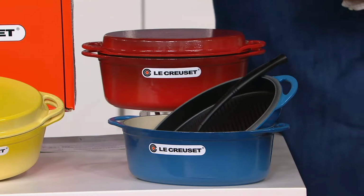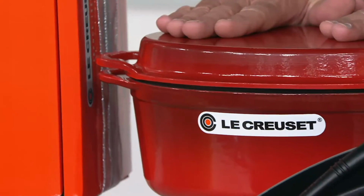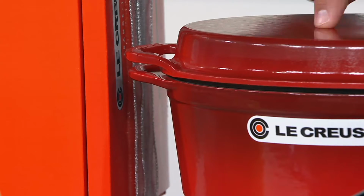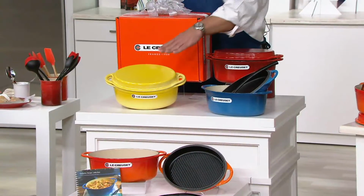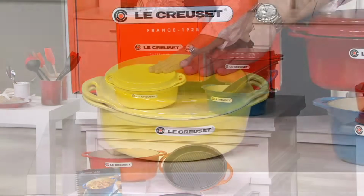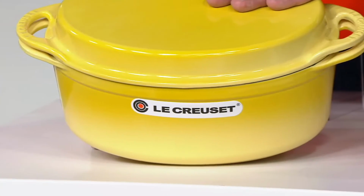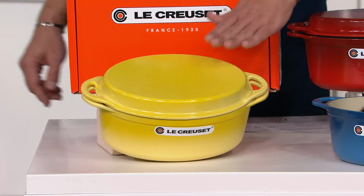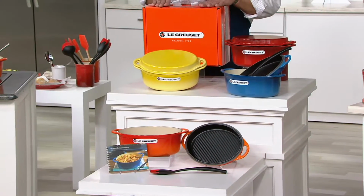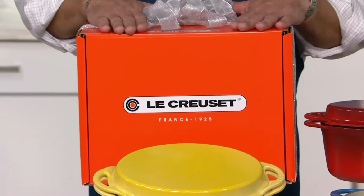Just lovely. Now this is cherry. Very, very popular all day. Most popular in our show tonight, the color that I collect in my kitchen. This is cherry. But finally, I need to let you know about Soleil, which is this bright, cheerful yellow. I have fewer than 800 left to go around. When those are gone, we will say goodbye to yellow or Soleil because it'll come off the table. Every single one of these vessels that you choose will come packaged in this signature Le Creuset box. This is very exciting. It's today's special value.